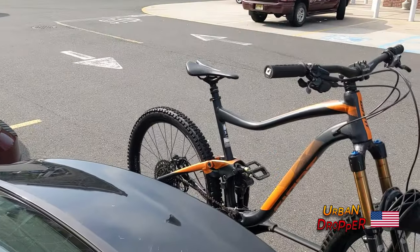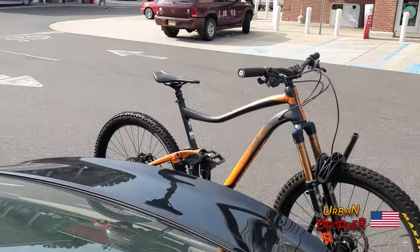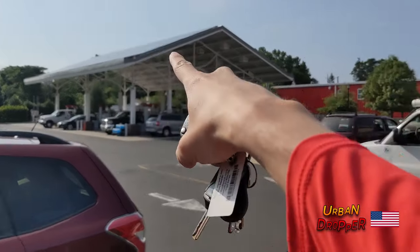I bought a couple pounds lighter now, so I'm really stoked about that. Let's go hit the trails this way. But first I gotta go to Wawa.